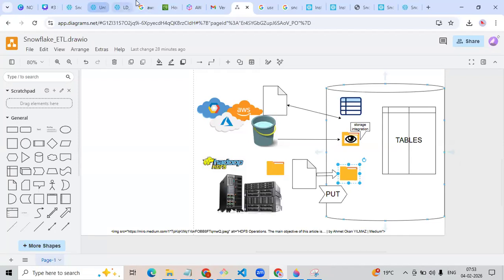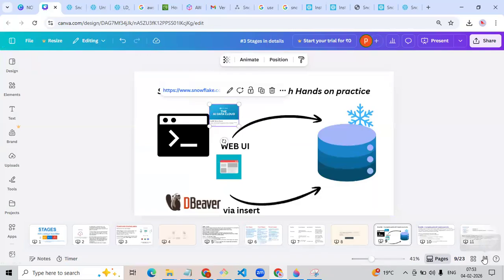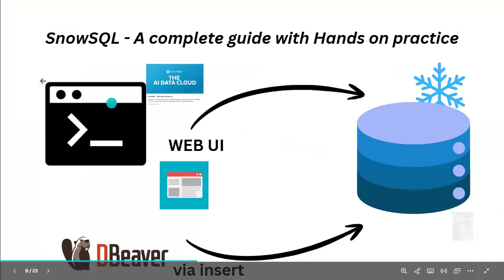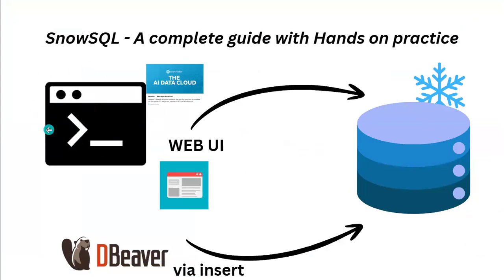When it comes to SnowSQL, right? Why do we use SnowSQL? Now, in real-time scenarios, if you are working for banks or insurance companies, they will not allow you to execute it through the web portal, the Snowflake portal. Then what you need to do? You need to use this CLI, nothing but a command prompt. Whatever testing you want to do, you need to do it using this command prompt. Then this SnowSQL will be helpful for you.